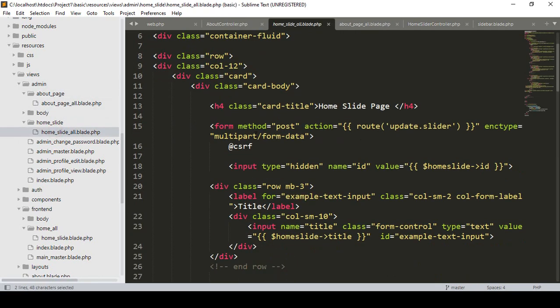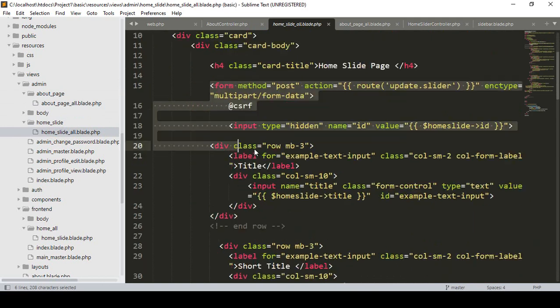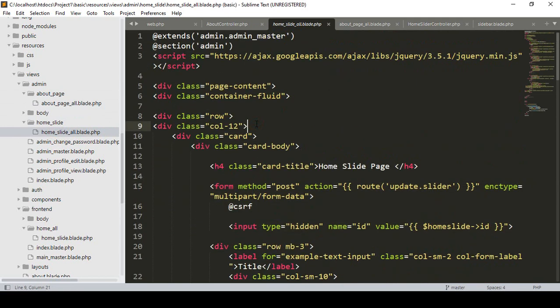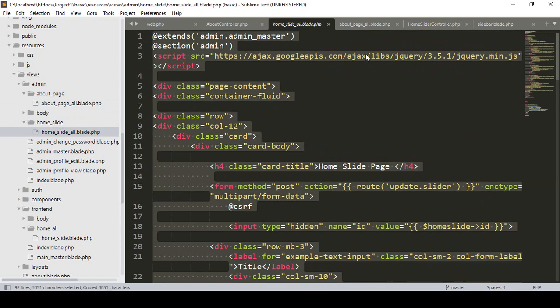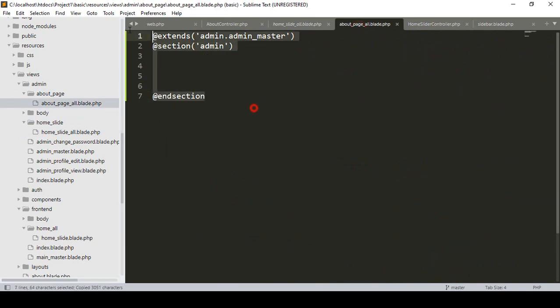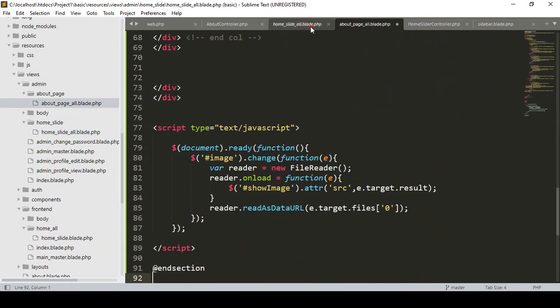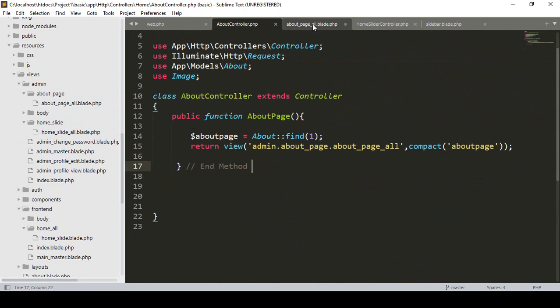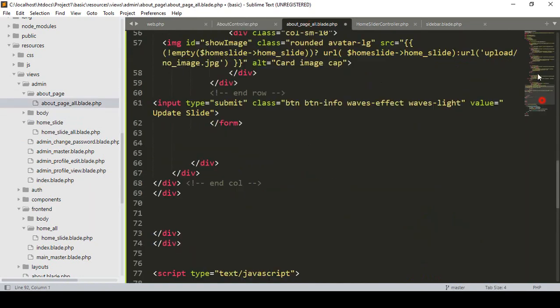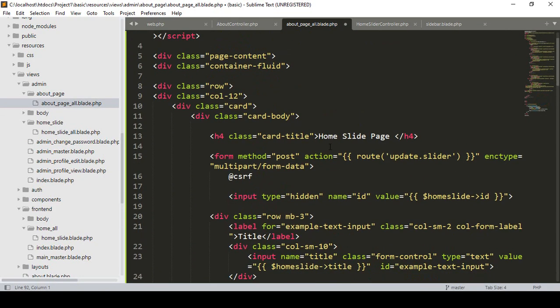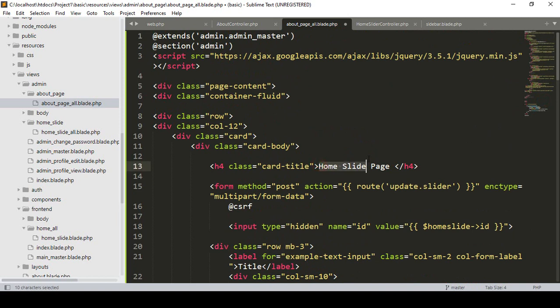That will be just like our page as a home slide. In this home slide, you can see there is also one of the forms. It has some fields. Right now I want to copy everything, and now in our about page I want to paste it. So that will be just the same. Right now we don't need this. That is our about page. So for the about page, our field right now will be as an about page.